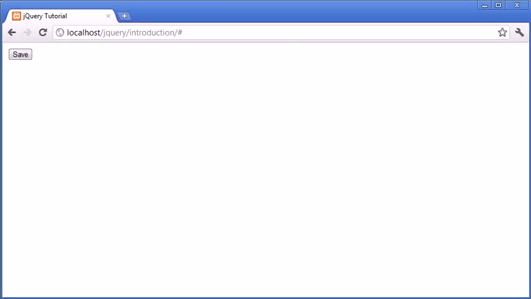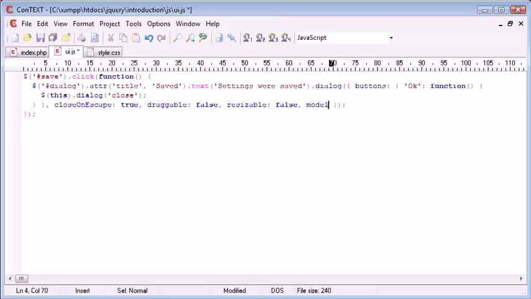So what we can do is we can go ahead and set modal to true, and this will automatically create the dialog box as the main window, and we have to close that before we can do anything else. It will also apply a really nice background image to show this effect.